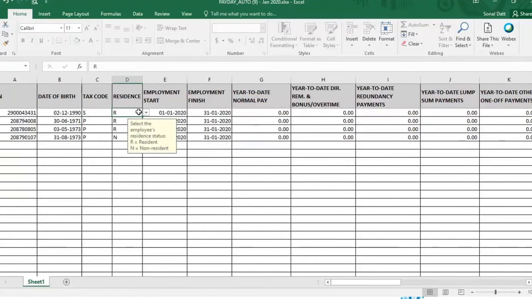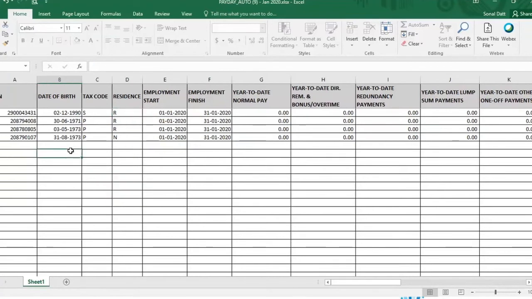In the residency status, you can have a resident or a non-resident. If you have an expatriate working for you, you will choose N. N indicates a non-resident, and R means a resident employee.